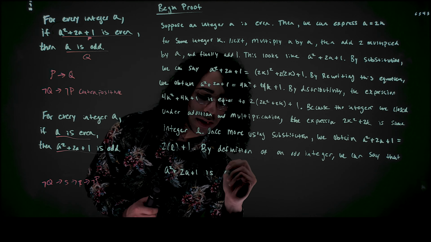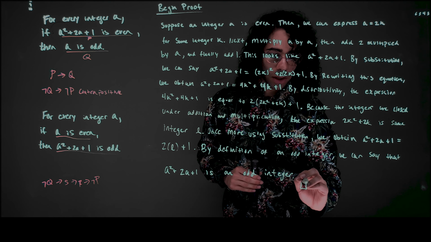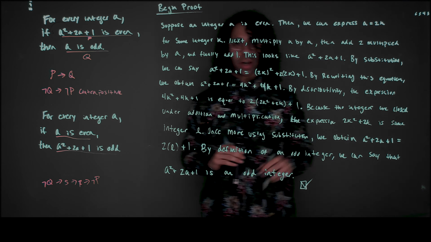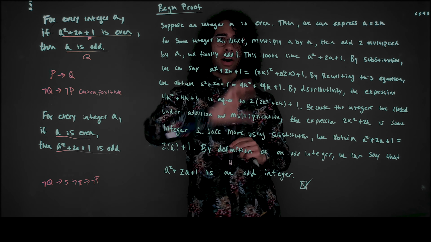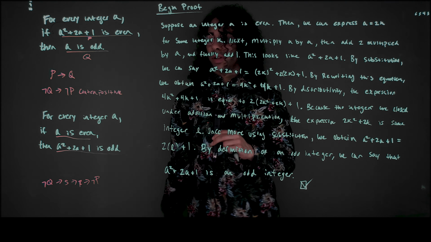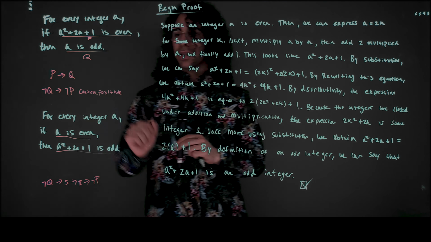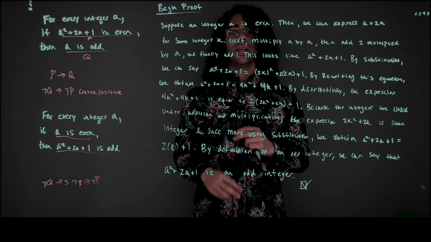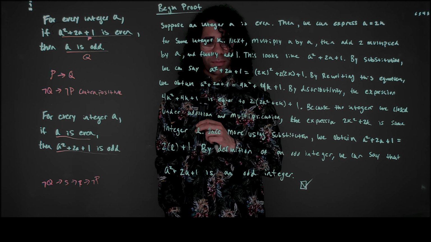So notice that we started with a is even, a equals 2k, and through a series of logical steps, we have shown that a squared plus 2a plus 1 is odd, thus proving the contrapositive. I'm going to put a little box check mark showing that we've completed the proof. This lets the audience, the reader, know we're done proving this. And by proving the contrapositive, we have thus by default proved that it's logically equivalent. The implication P implies Q has also been proven to be true. Thank you.